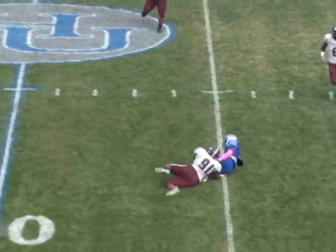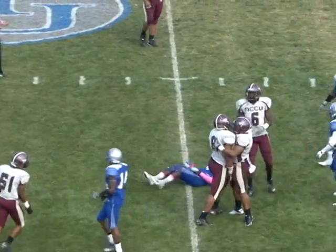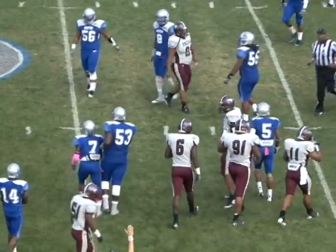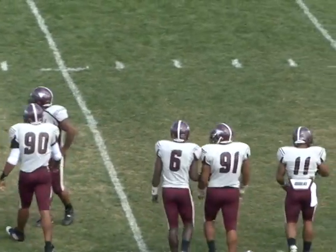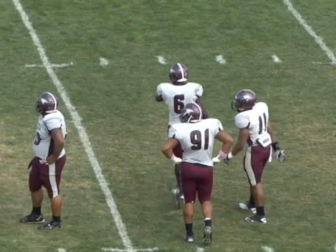Well, you want to talk about slight advantage — Chase Tripp chasing down Chisholm for a loss of six on the play. Chisholm trying to get away, but Chase Tripp, who's one of the top leaders on this team as far as tackles for loss at seven — make that eight.